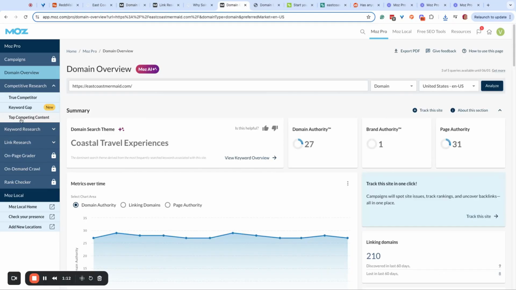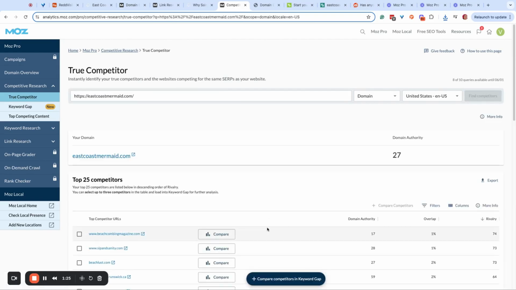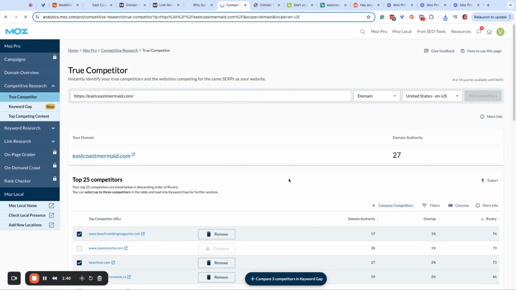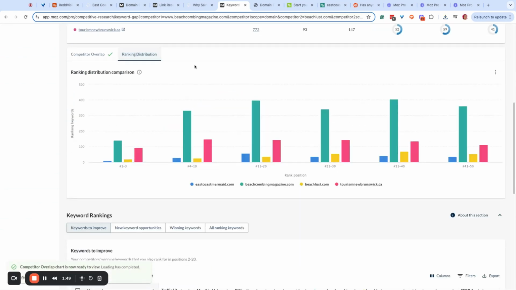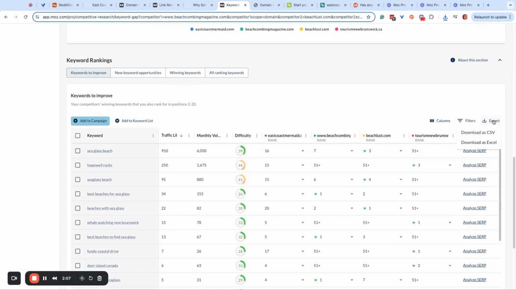There's also, if we are talking about competitors, again, I'm going to go to my site, the site that I'm using today, and we're going to pick a couple of competitors again, and we're going to compare. And if we want to create a custom ranking distribution report, how easy would that be? Okay, we can export the CSV, export a PNG, which is great, which is something that I love because you can easily put that into a report and then give some context around it, offer up some strategy. Again, we can export this as a CSV or download as Excel.